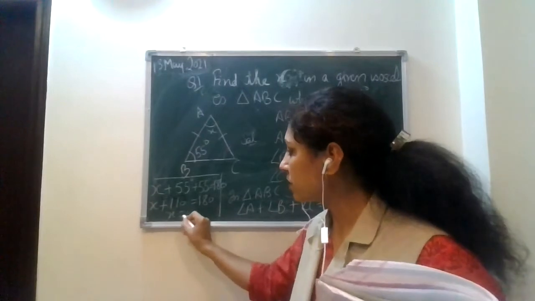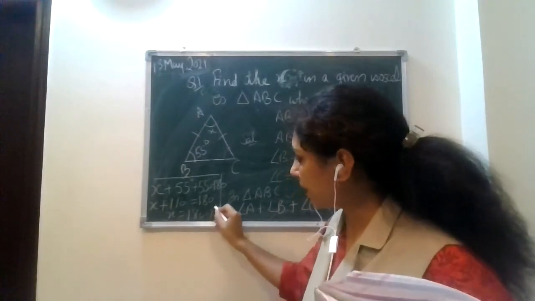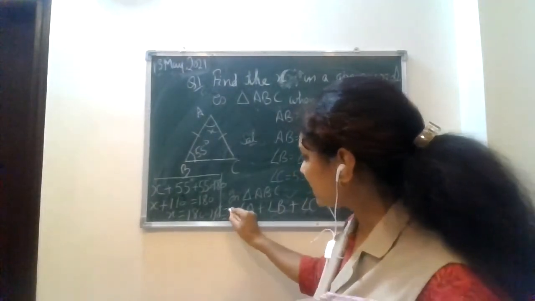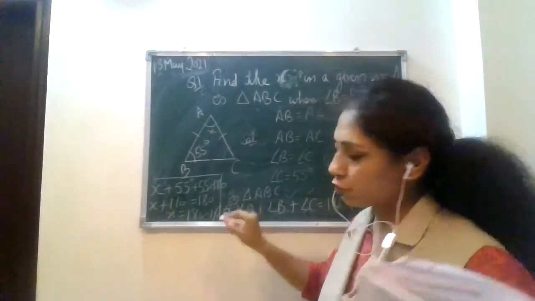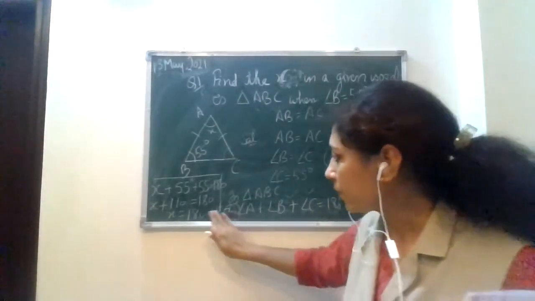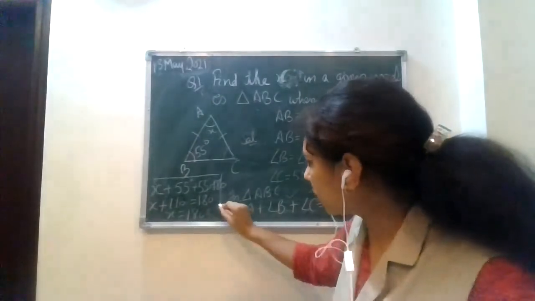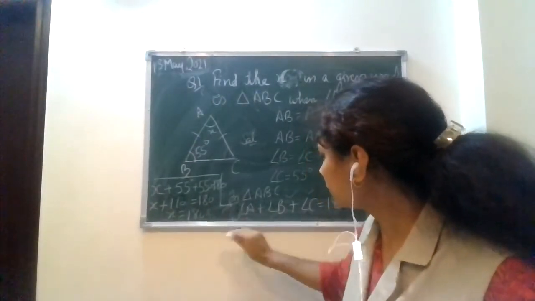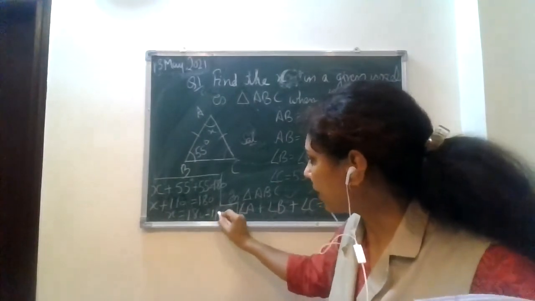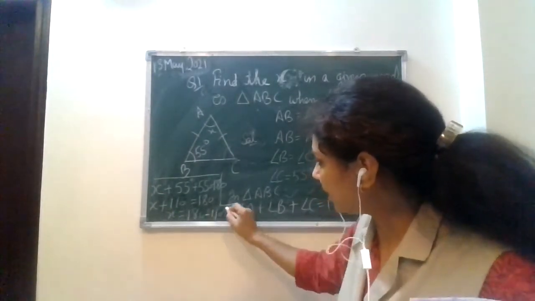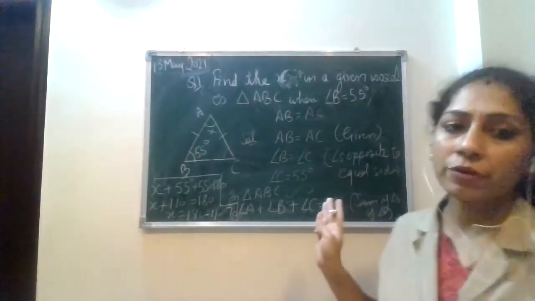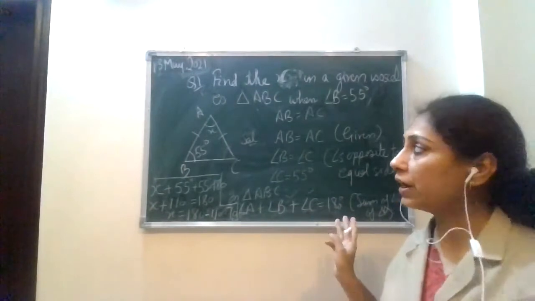We will transpose it, X equals 180 minus 110, which will come out to be your answer as 70 degree. If you subtract, you will get the answer as 70 degree. Okay. I will write over here. It's not coming out to be clear. 180 minus 110 will come out to be 70 degree, right? 70 degree. So this is how you're going to face a question like isosceles triangle.